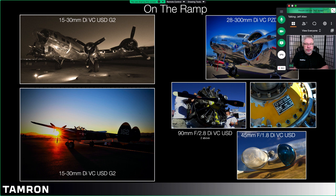The 90mm lens is a great lens to use for portraits and detail. Just a nice short telephoto focal length for photographing high detail items like the close up of the aircraft engine that I photographed there. Also, the 45 millimeter from Tamron makes a good close-up capability. You can get very close with the lens and fill up the frame with amazing detail, like I did with the marker lights on the wing of that aircraft.